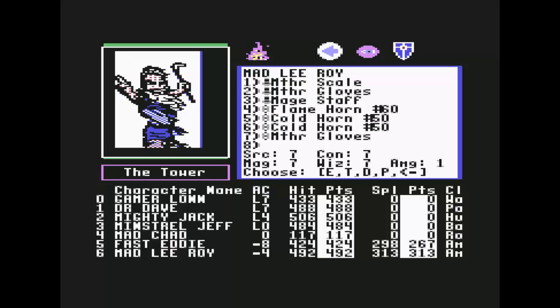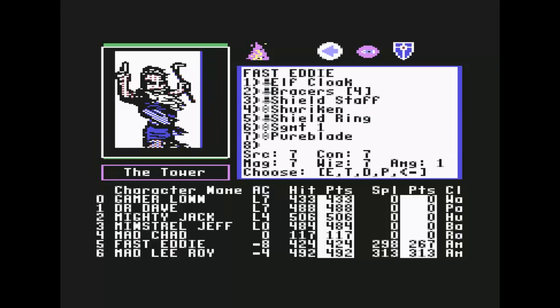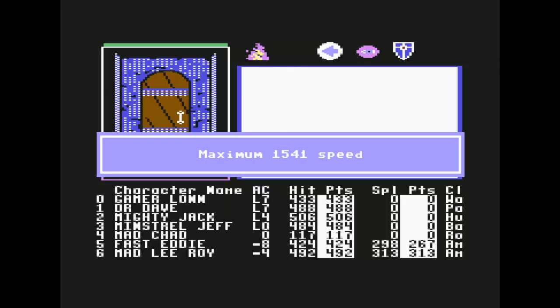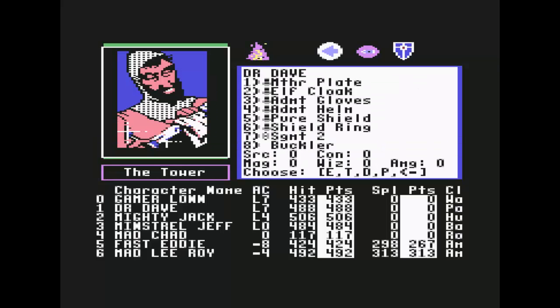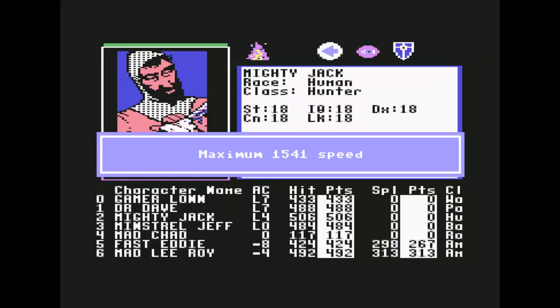I was wondering what Mad Leroy was carrying to make his spell points get renewed. I guess it's a mage staff. Let's see, he doesn't have a mage staff, so maybe we need to look out for a mage staff and give it to him when we find it. I don't think anyone else has anything like that.